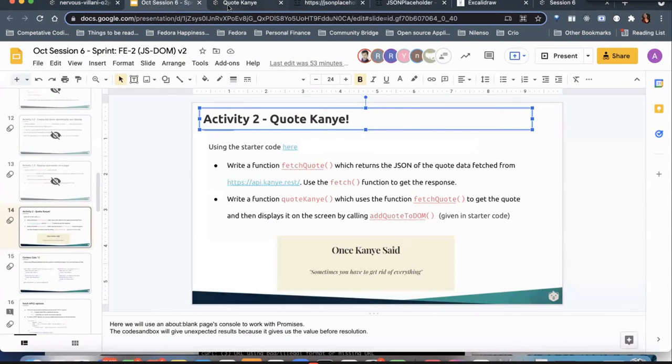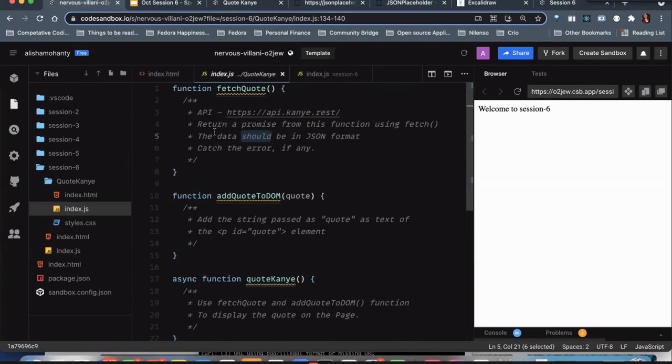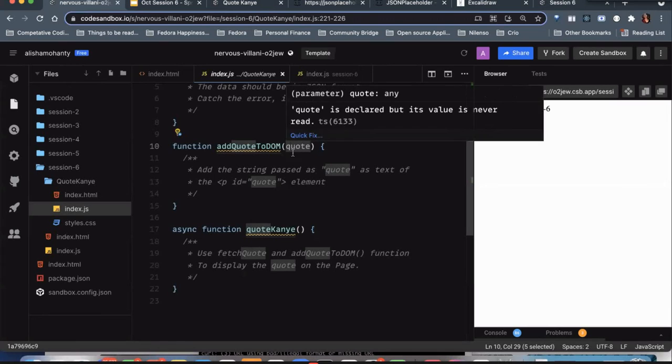So here we are returning the post promise. You need to similarly return Kanye's quote promise here. You need to resolve that to get the data. Now that data should be passed to the add code to DOM. That data would be the code actually, right?